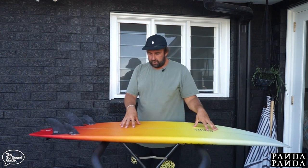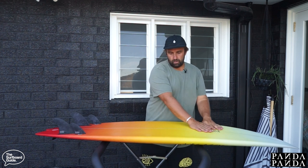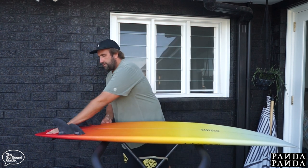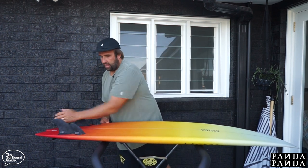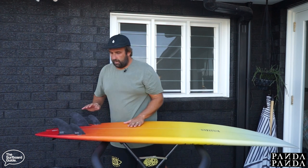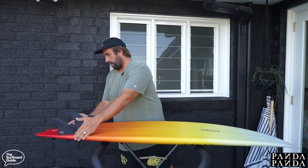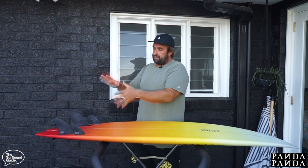Flipping it over, in the Shiitake Twinser there was a V up the front of the board. But what you have now is a single concave that comes through the front of the board and then it feels like a bit of a V off the back of the tail — you can definitely feel the stringer raise through the fins there. What that does is allow the board to transition from quite wide into a much narrower tail, and you're allowed to pivot off that back foot rail to rail. It surfs really easy — really easy to surf and a whole lot of fun.